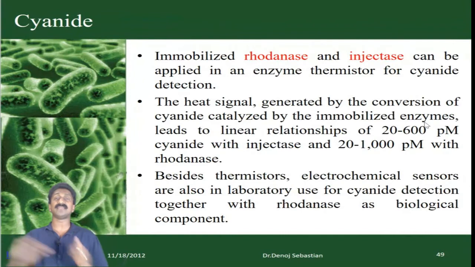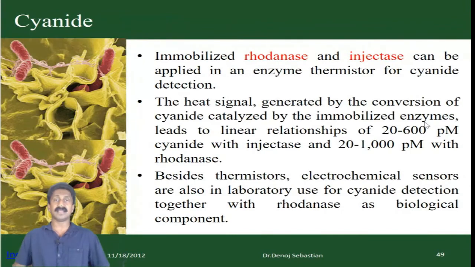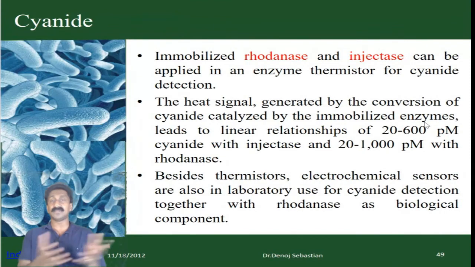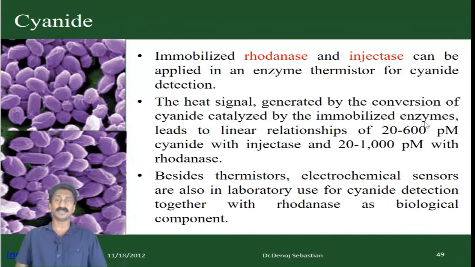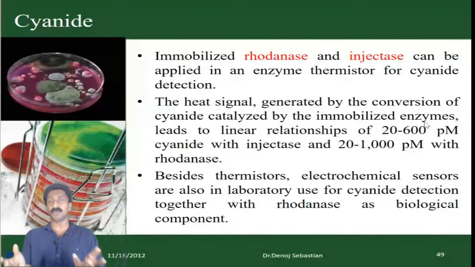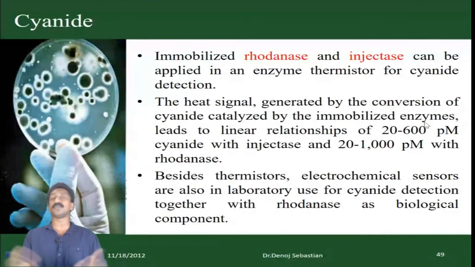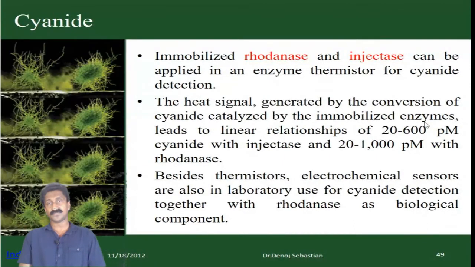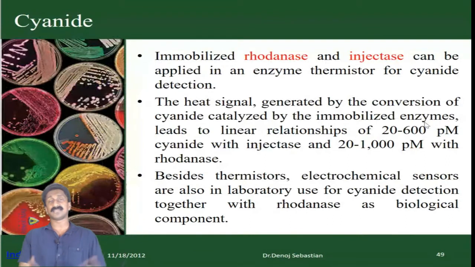And in that range, there is a linear relationship, just like the sugar estimation graph or the standard graph that you're plotting, it should be linear. So the concentration or the response should be linear. Then only you can predict it. But when the linearity is lost, your model will not be valid anymore. So the prediction or the calculation will not work in a range above or below that sensitivity range. That's why we are saying that there is a linear relationship in the interaction of this system.